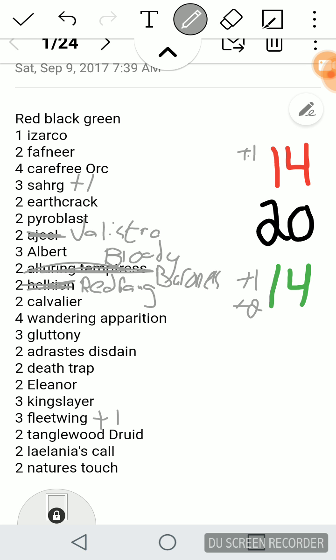And then we've got 4 Fleetwing Sprite, which is great for building up your resources. That is something you need to run a higher quantity of, just so that you're getting those resources built up earlier, being able to play your higher creatures earlier as well, and the quicker you can pump out a Fafnir or a Zarko, the quicker you're going to be winning that game.